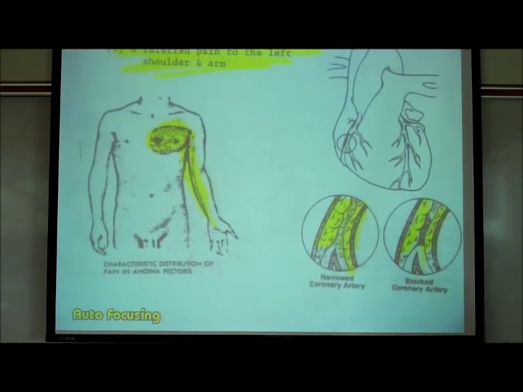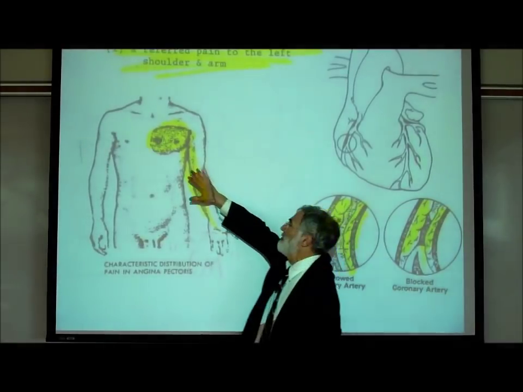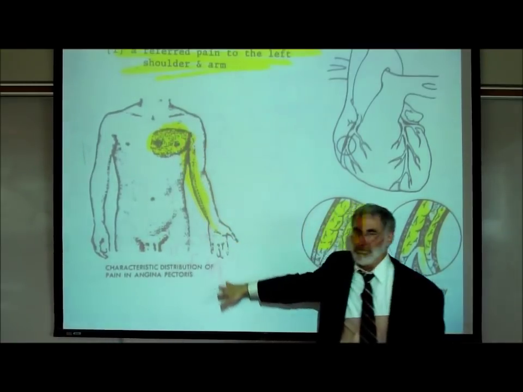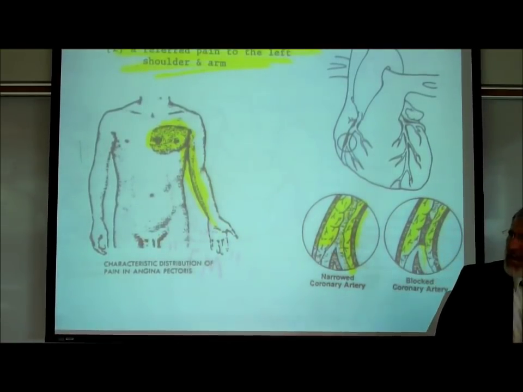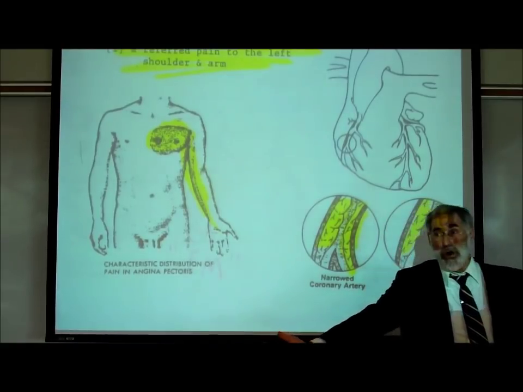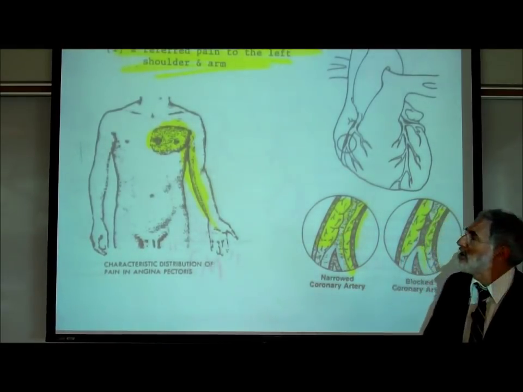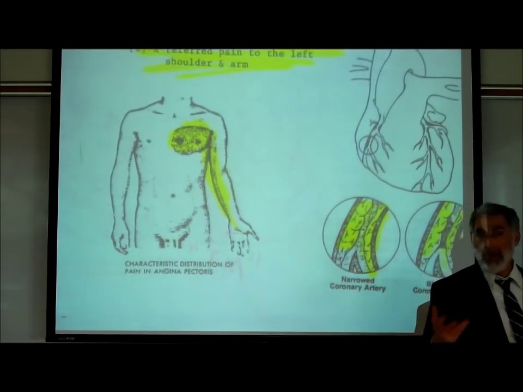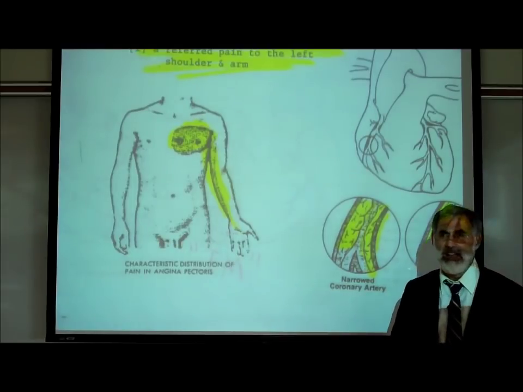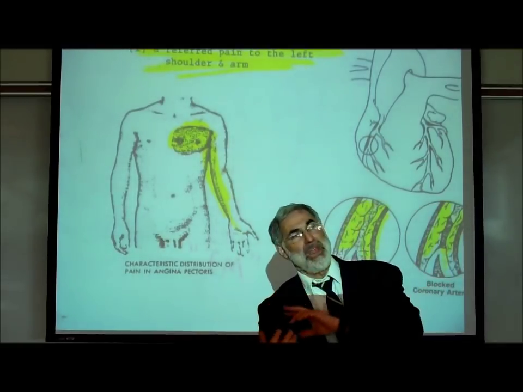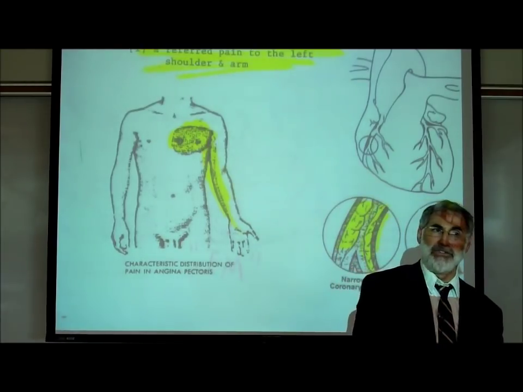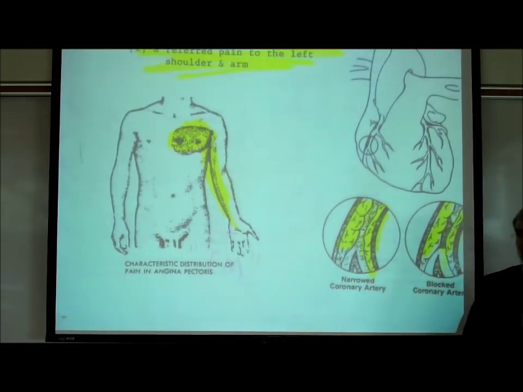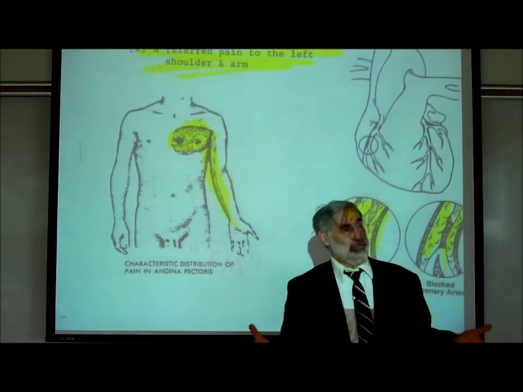In males, it is commonly felt as coming from the left side of the chest and left shoulder, radiating down the medial side of the left arm. In women, it may actually present itself in both arms, and also nausea. Just as we've mentioned that there are ethnic differences among people, which really reflect genetic differences, last time we talked about how renal hypertension is more common in individuals of African ancestry rather than essential hypertension. There are gender differences.